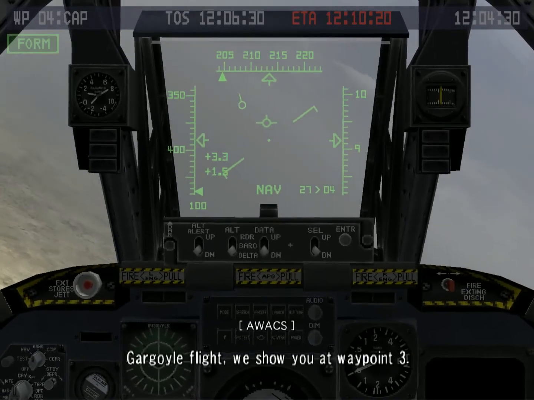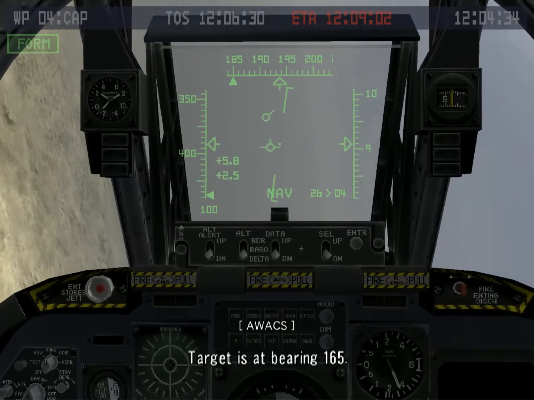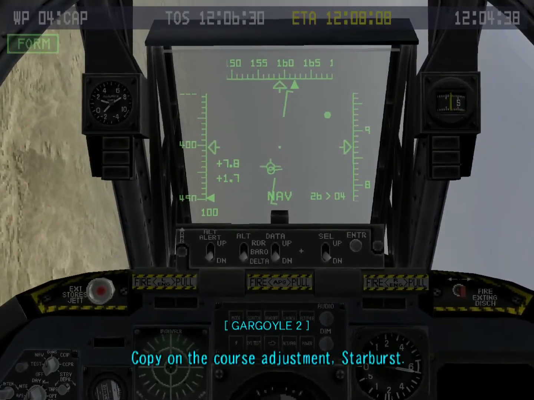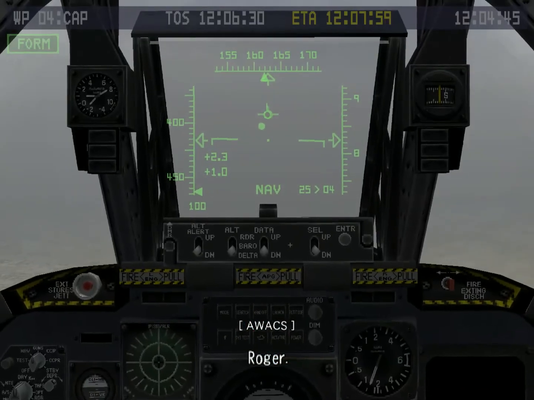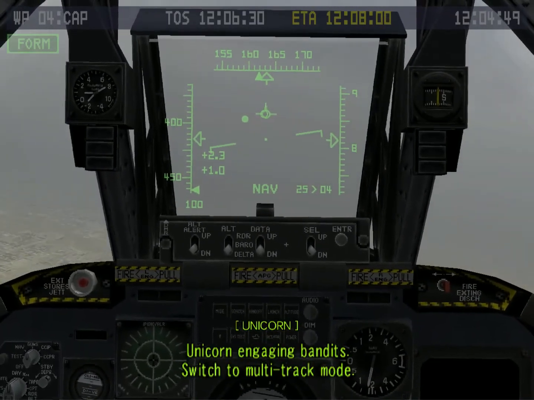Gargoyle flight, we show you at waypoint 3. Target is at bearing 165. Copy on the course adjustment, Starburst. Leaving master arm safe until we see something. Roger. Unicorn engaging bandits. Switch multi-track mode.